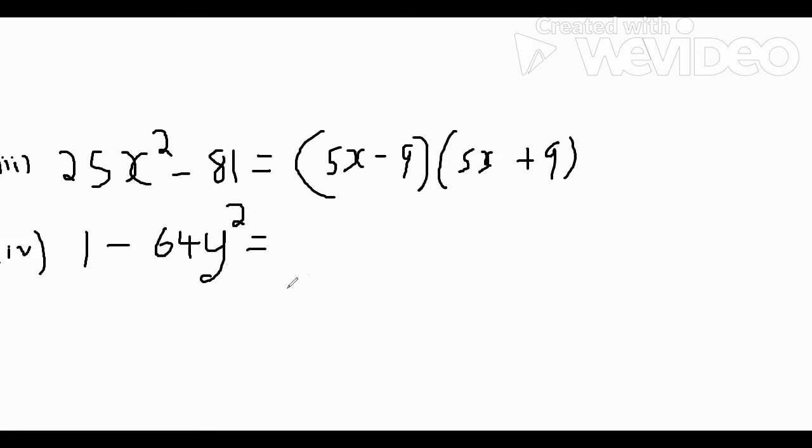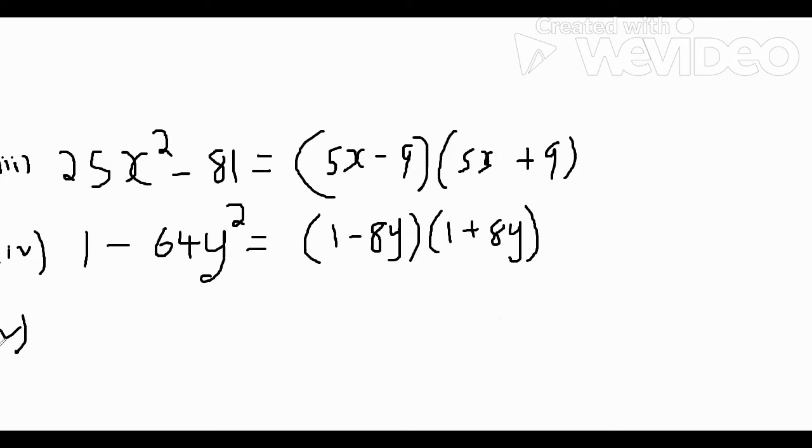Somebody, the brightest person in class, tell me what the answer is. All right, the dumbest person in class, tell me what the answer is. 1 minus 8y. And the other one, 1 plus 8y. Are you done? So much dunces in the class. Just kidding, just kidding. Sir, stop it. All right.